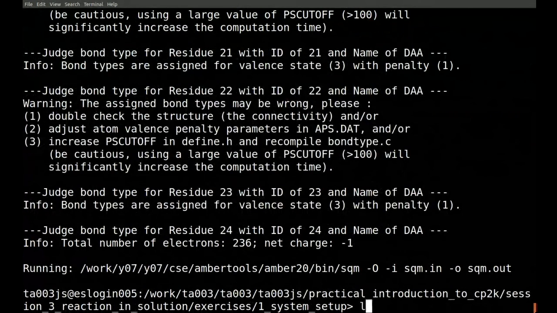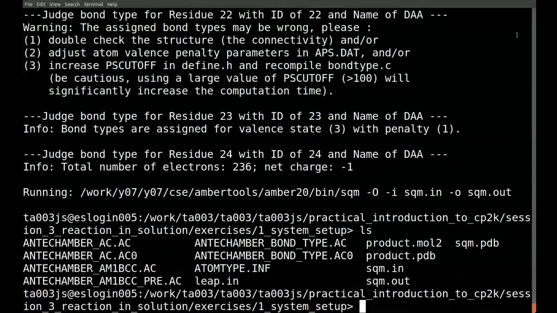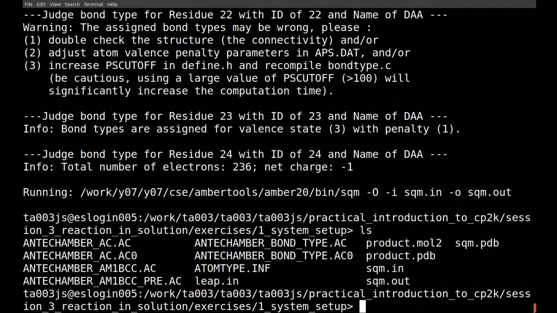Huzzah, it's run. So once it's run, you notice there are a ton of new files. Sorry, Salome brings up a quick comment on net charges before we go on to that. We have to be careful with the net charge of our systems. We can use the links that I've used if we have organic molecules, but you might also want to try the biochemical database. So there's a couple of extra links for that. Thanks, Salome. Is it the same process when you have a protein? Yes, it is. And indeed, the exercise that I'm leaving up to you guys is you're essentially doing exactly the same steps as we're going to do today, but you'll be doing it on a protein rather than on a small ligand.